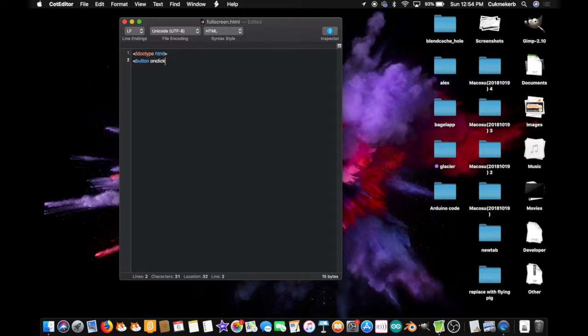onclick equals, and in quotes. Yes, you could just write a script that does this, but I'm having it do it when you click the button. Document, my favorite command, dot getElementById, open parentheses, open different quotes.